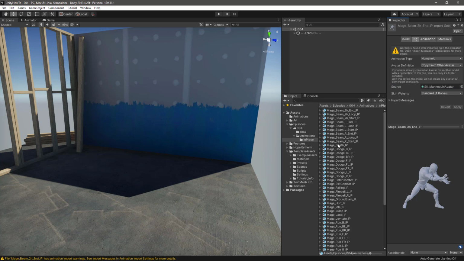And it's a very time-consuming task if we have several animations, dozens of those.